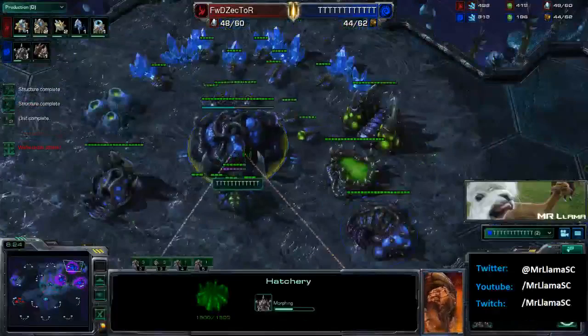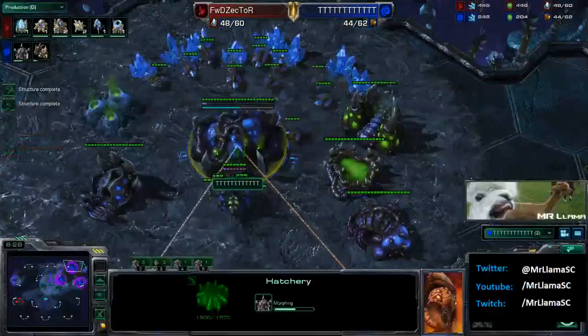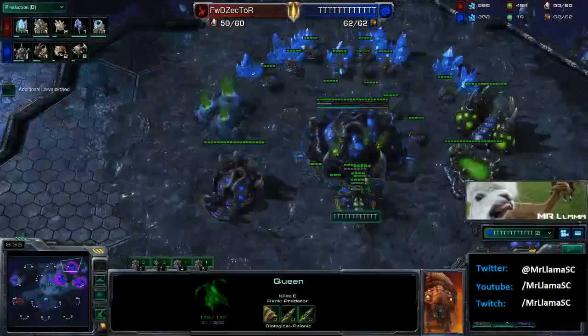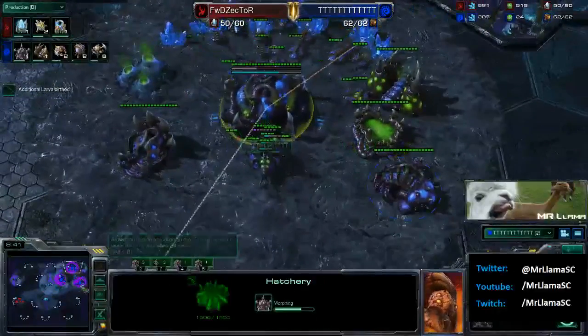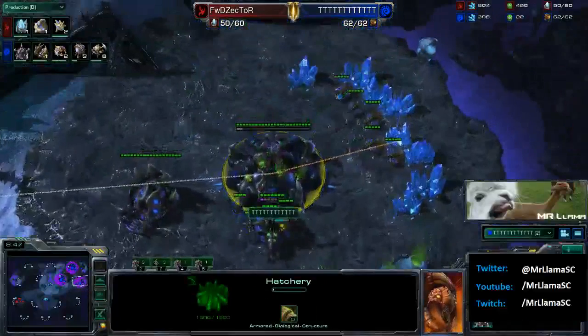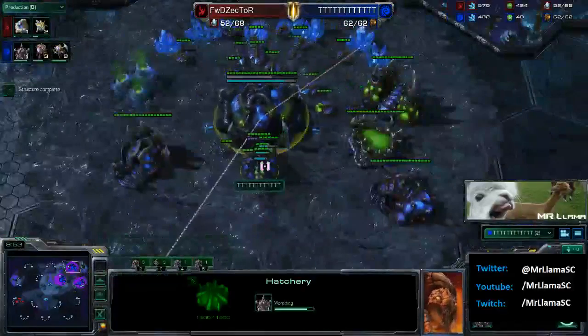So I want you to simply focus on that, and I want you to go straight into a practice game immediately following this. I want you to play against a very easy computer, so you don't have to worry about anything like that. I want you to take a 15 pool first, then I want you to take a 21 hatch, because that's a guaranteed hatch. Even if he drops a pylon, your lings are out, they kill the pylon. And then I want you to drop a 22 hatch. And you get your queen there.